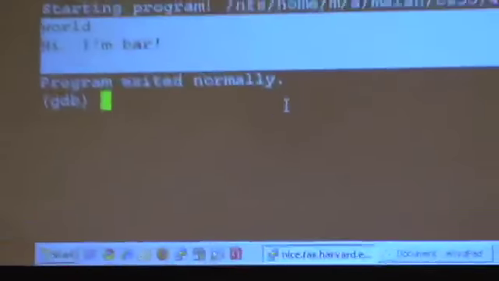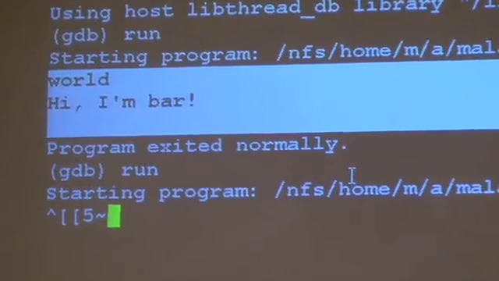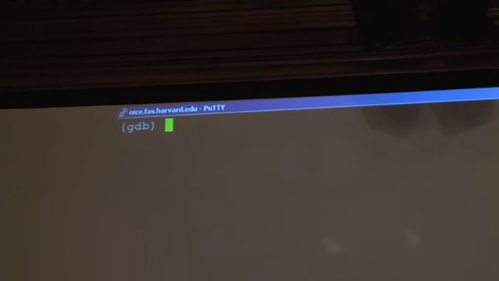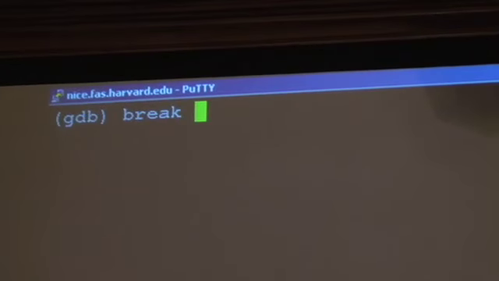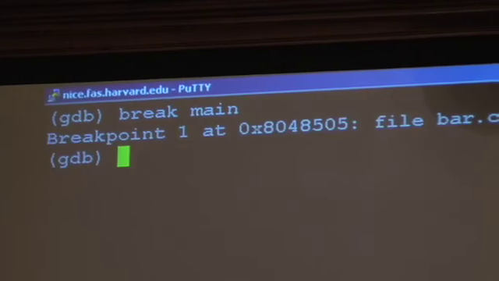So you know what I'm going to do? That happened way too fast, right? I'm not yet actually controlling this program. I'm going to go ahead, and incidentally, when I clear my screen, it's usually Control L, another little Linux trick. So Control L cleared my screen. But this time I'm going to say this: break in the function called main. So I'm going to hit enter, and now I get a slightly esoteric comment back.